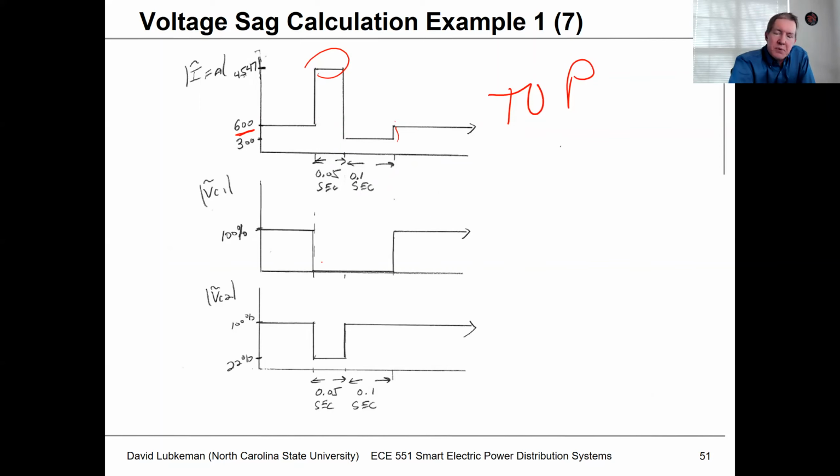Voltage, customer 1, it just gets pulled down to 0. When the circuit breaker operates, it's going to be 0 still. And so you're going to have a net outage duration effectively of 0.15 seconds, the time that the fault was on, dragging the voltage down to 0, as well as having the voltage be 0 when you had the top of the feeder circuit breaker operate.